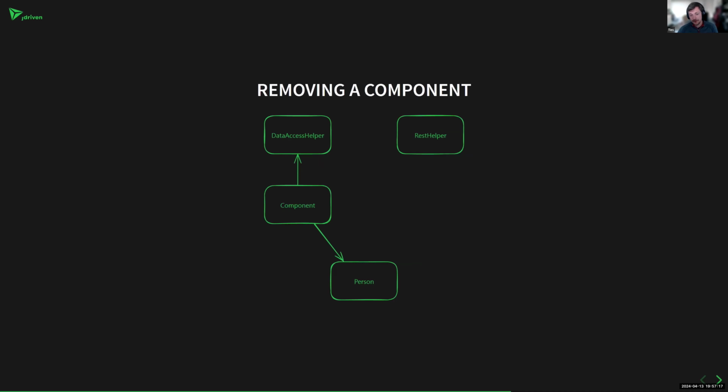So what if we remove a use case? Well, now we can just remove that component, and all the logic pertaining to the use case has now been deleted. Of course, we could still forget to delete the whole REST helper thing, but at least this doesn't harm things in any way. This is just a separate bit of code that doesn't get called anymore. But it's not part of your big monster OO class anymore. So the worst case scenario isn't that bad and can even be reused at a later point.